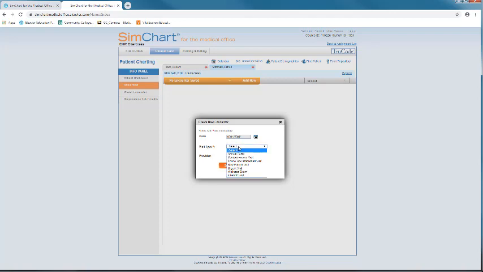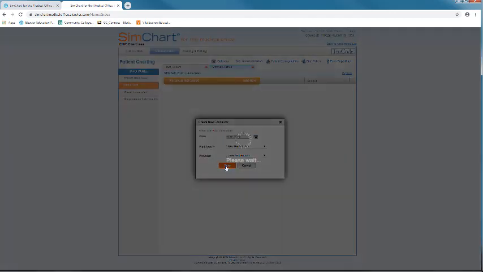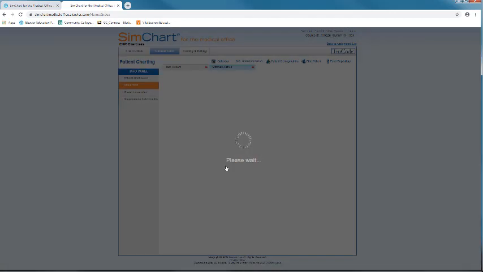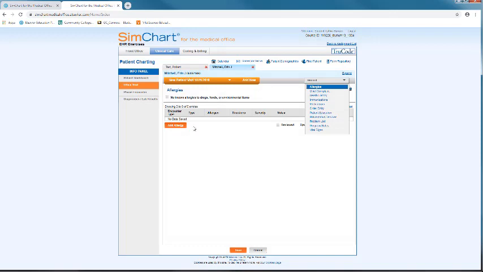So if she was a new patient, and then pick the appropriate provider, and click Save. Now this is ready for any chart notations, progress notes, or anything of that nature that needs to be documented in that paper chart. It can be done so at this time.